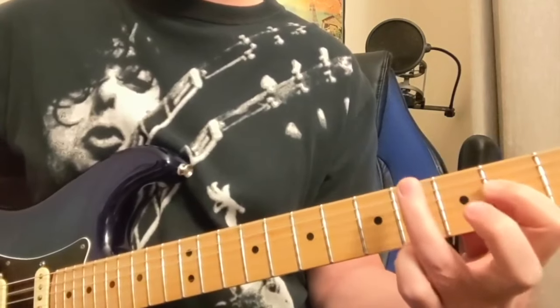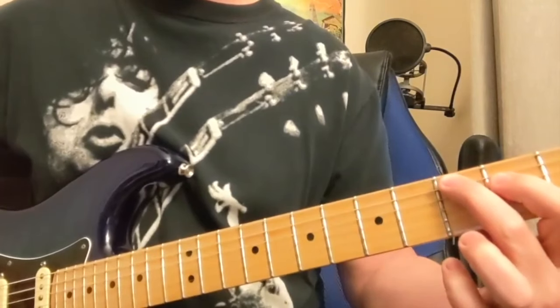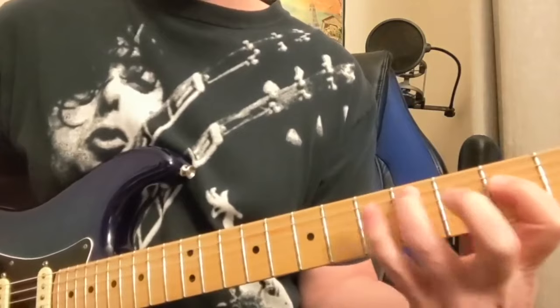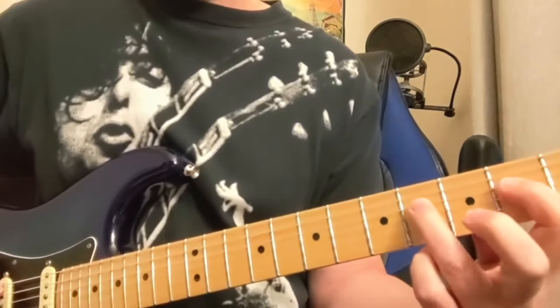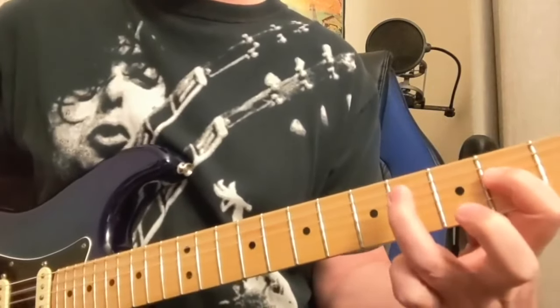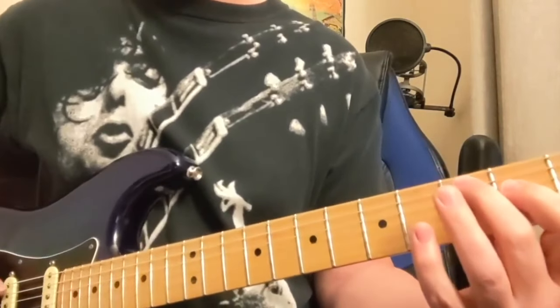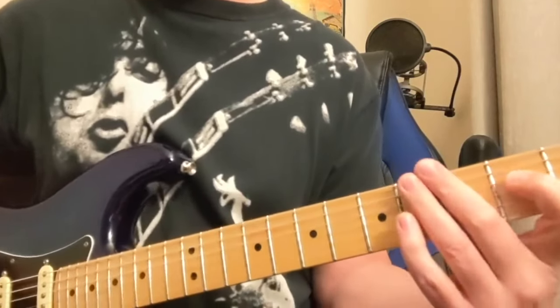So 2, 5, 2, 4. Then you go to the 3 on that A string. Kind of pull that one off. So that's kind of one of those honky-tonk riffs. If you did the whole measure, it would be. But you've held this 3 over into the first 8th note of that new measure, so you just end up with. Okay, so the whole thing.